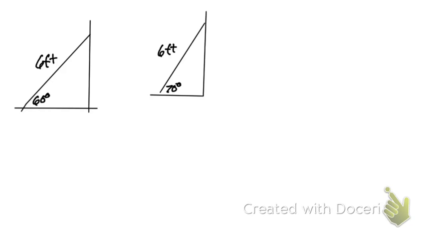So all you have to do is, we're trying to find how high up you can go. How much higher? So you need to solve for this x, and then this, maybe we'll call it y instead of x. And you just take the bigger one, subtract the smaller one away. Oh, okay. Does that make sense? Yeah, it was just setting up two triangles, one with 60 degrees, one with 70 degrees, with a 6-foot hypotenuse.